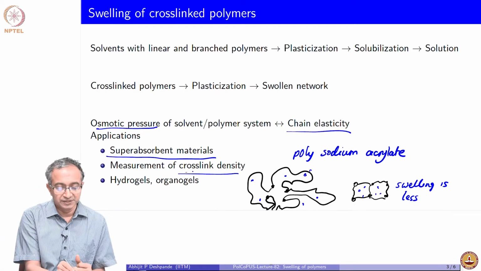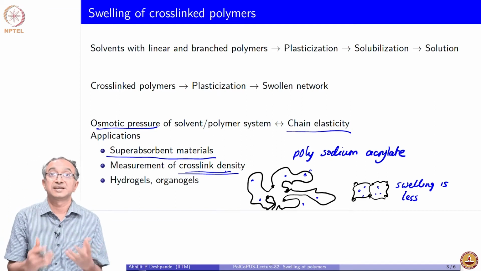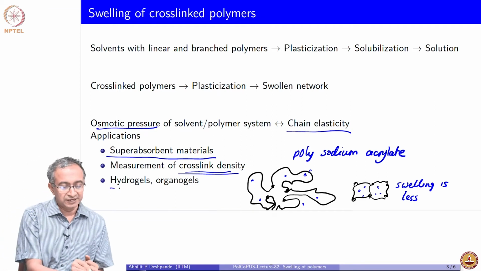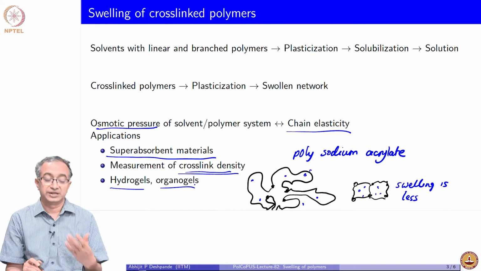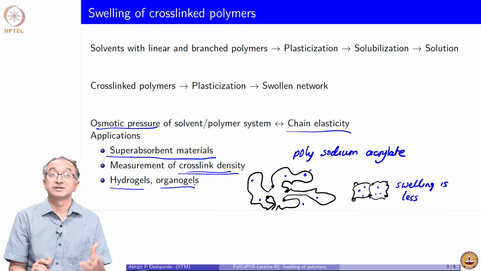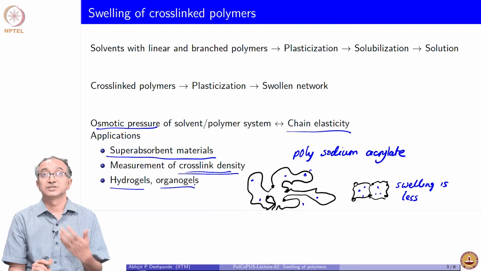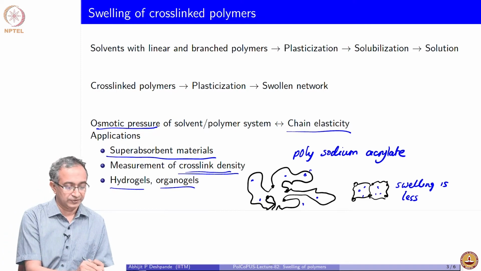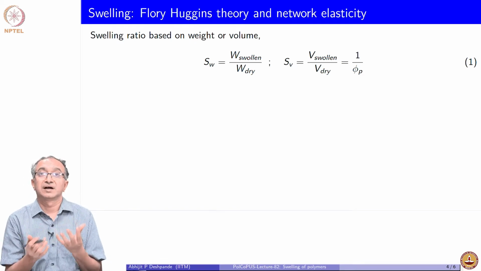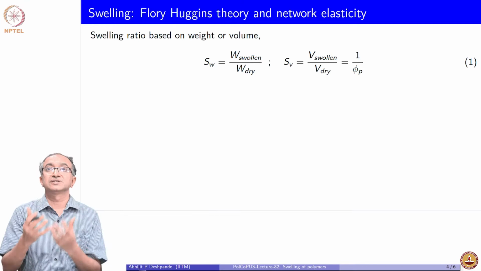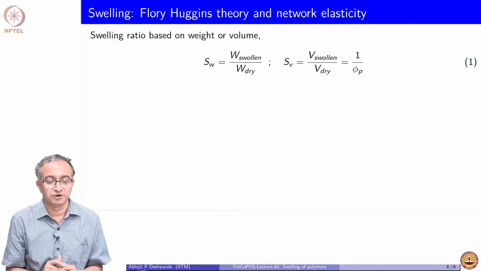So, if we can develop the relation between the amount of swelling in a polymeric system and its crosslink density, we can measure crosslink density. And depending on the solvent which is being exchanged, if it is an organic solvent, then we call it an organogel. If it is water, then it is a hydrogel, or any other water based systems like salt solutions, hydrogels are used. So, let us look at the theoretical foundation based on which we can estimate how the crosslink density affects the amount of solvent that can be absorbed.